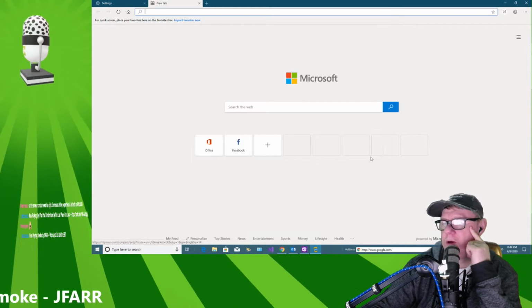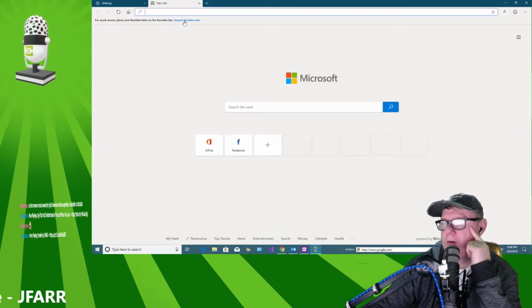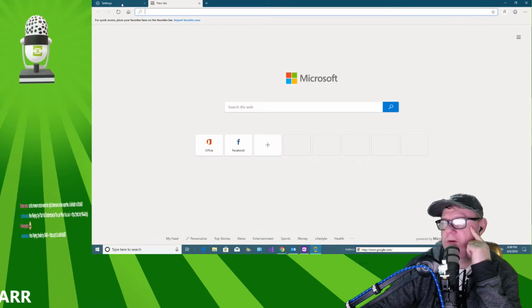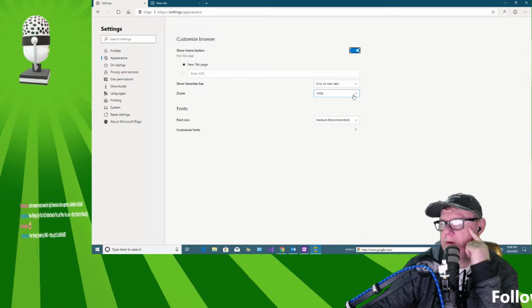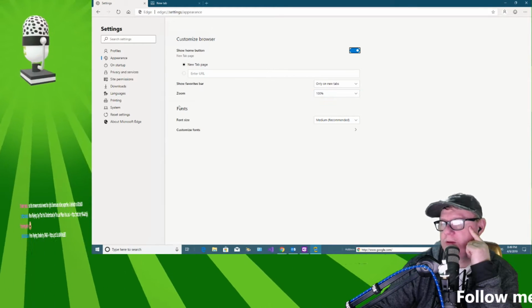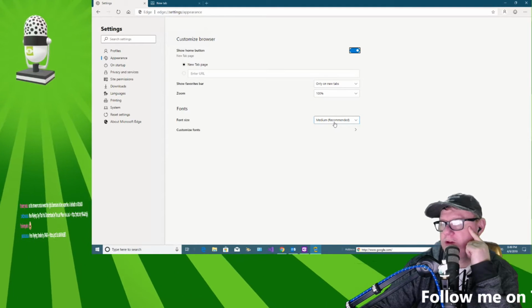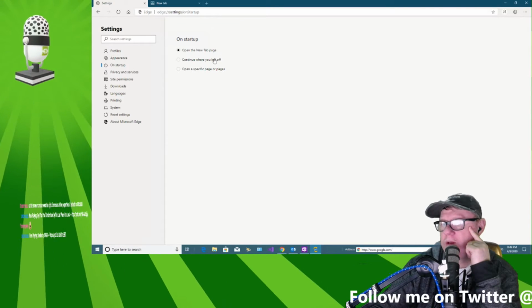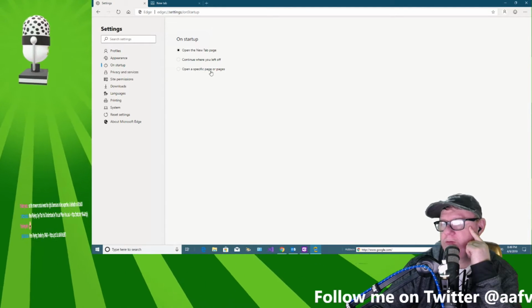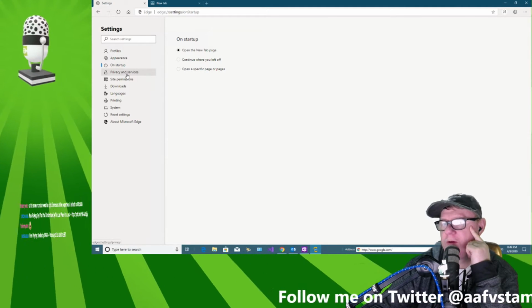Is this the favorites bar then? This is the favorites bar. Zoom 100%. Font size medium. On startup: open a new tab page, continue where you left off, open specific page.